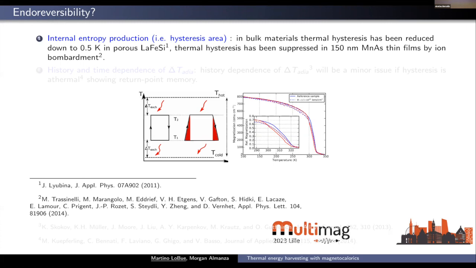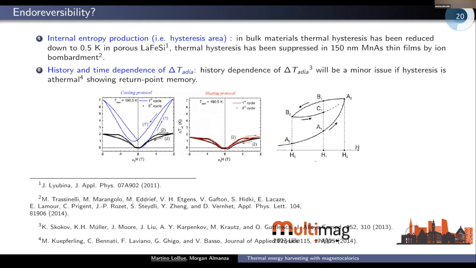So what about that? Well, let's say that we have many ways to reduce hysteresis even in first order materials, like composition, stoichiometry, ion bombardment. So we have today many first order materials too with thinning hysteresis. And from this point of view, what finite time thermodynamics is telling you is that in power generation, generally, the amount of entropy production during heat exchange is so huge with respect to the internal production that in most cases you can neglect internal entropy production. But what Curzon and Ahlborn and finite time thermodynamics tell you is that power is proportional to the square of the adiabatic temperature change of your fuel, of your active material.